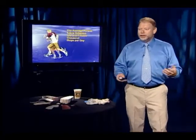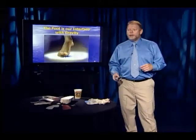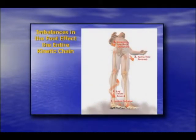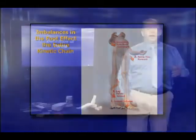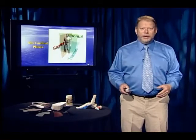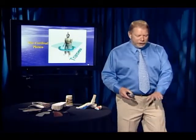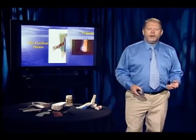I was at the New Jersey Podiatric Medical Association meeting and there was a sign over where I was eating: gravity — it's not just a good idea, it's the law. The average person takes 10 to 15,000 steps in a day, and the foot is how we interface with gravity. So imbalances in the foot are going to affect the entire kinetic chain. I always like to start by defining my terms — we're going to start with the cardinal body planes. The sagittal plane divides us left to right; the frontal plane divides us front to back; the transverse plane is the plane of the floor and divides us top to bottom.